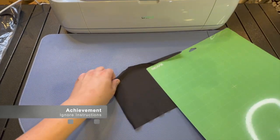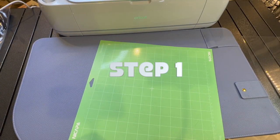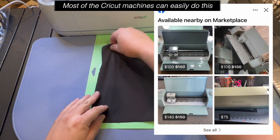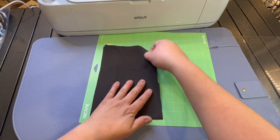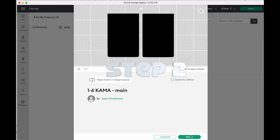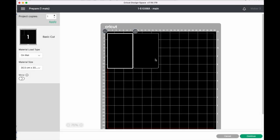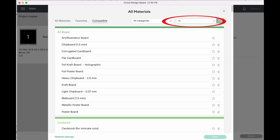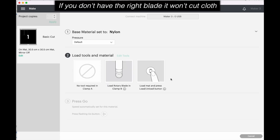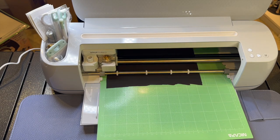Steve now has a Cricut mat and is placing the cloth on top of it. A Cricut on Facebook Marketplace or OfferUp is actually pretty cheap — around $100–$200 — though brand new they can be $300–$400. He loads the fabric onto the mat, then goes into Cricut Design Space to find his material, which is a nylon blend, and proceeds to cut it out.